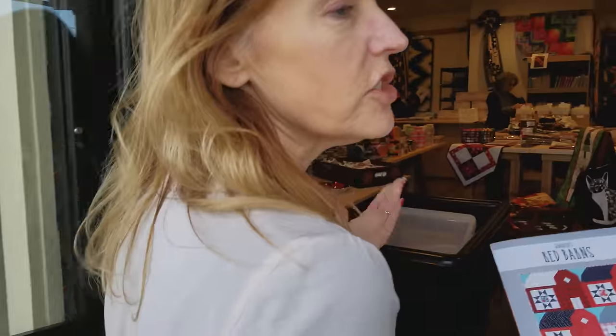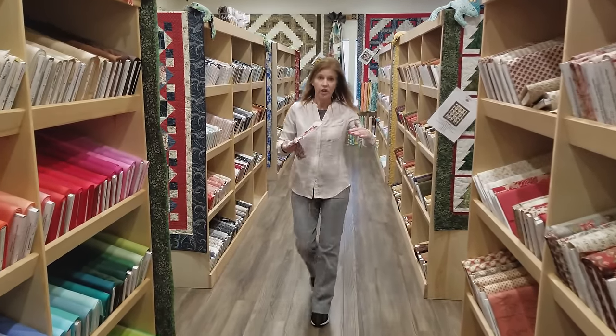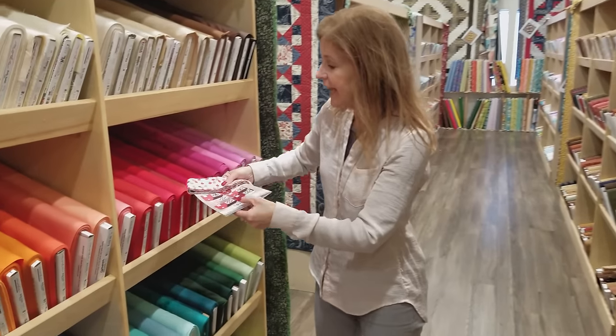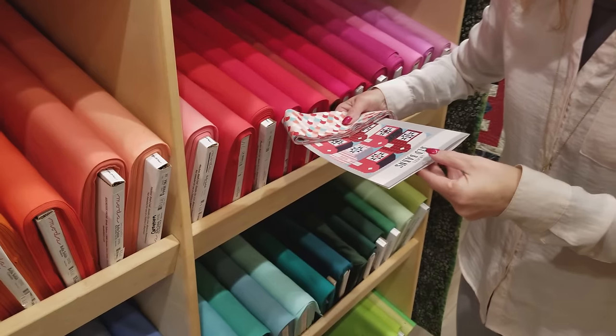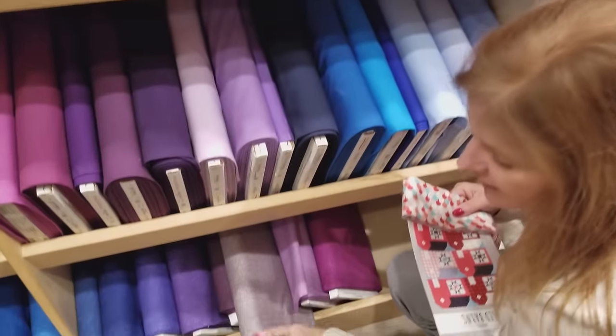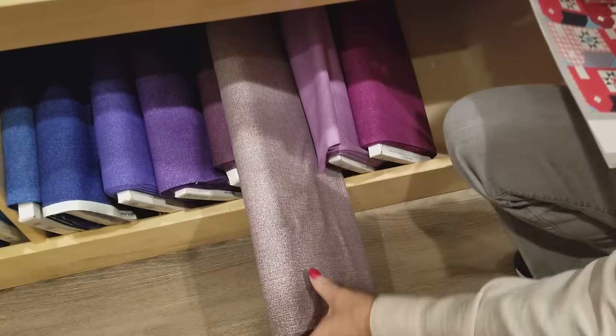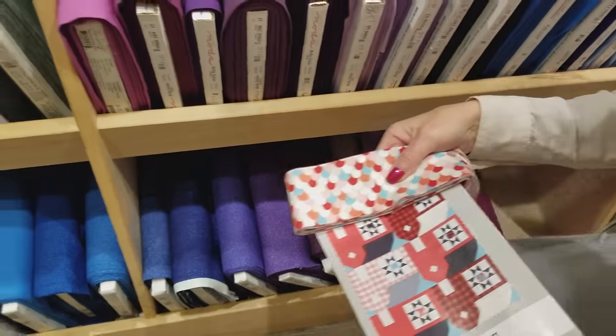I think I'm going to use a fabric that's solid or almost solid, because we've got a lot going on with the patchwork, so I think the back should be just a little bit plainer. Now a solid would be really nice, like the red here, but I think I'd like a little bit of texture. So we have some that have stuff like this. It looks like burlap. It's not, it's cotton quilting fabric, but I think we've got a nice blue. Yeah, this would look really good.